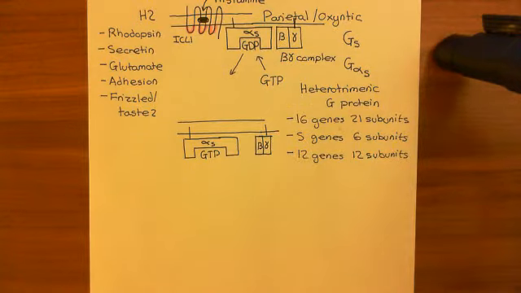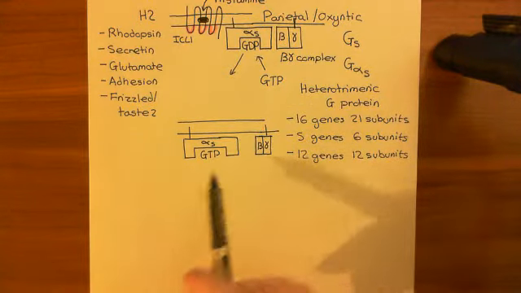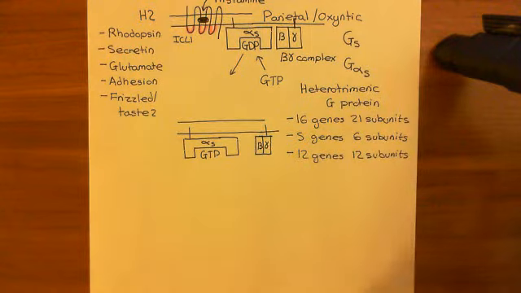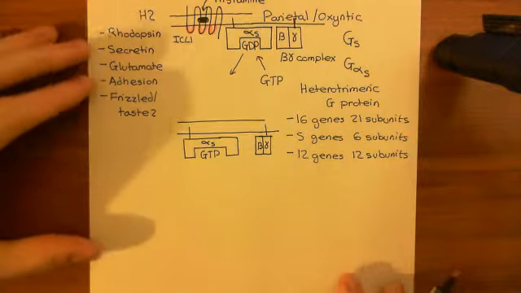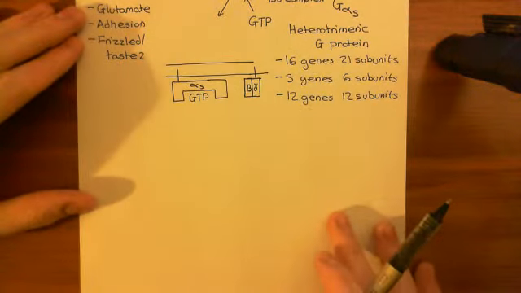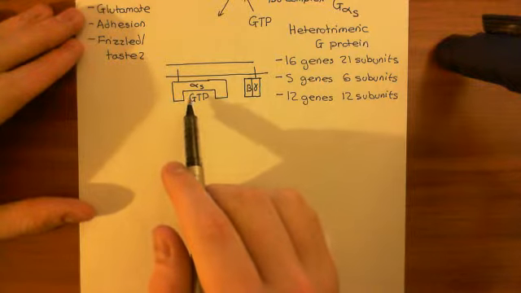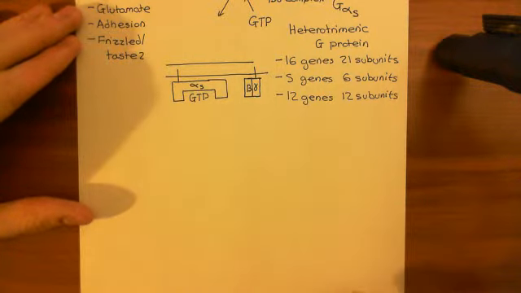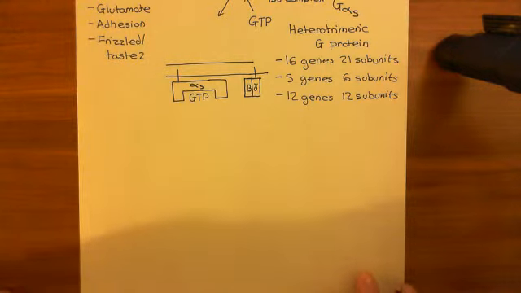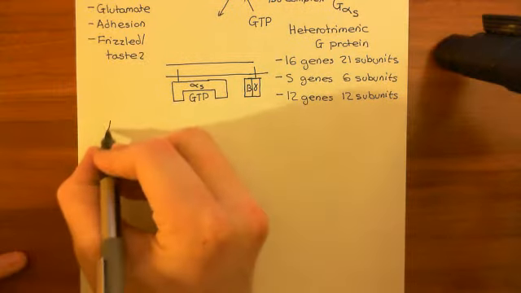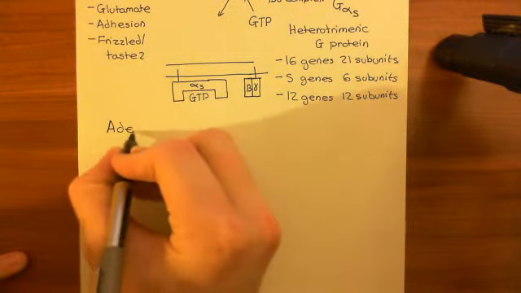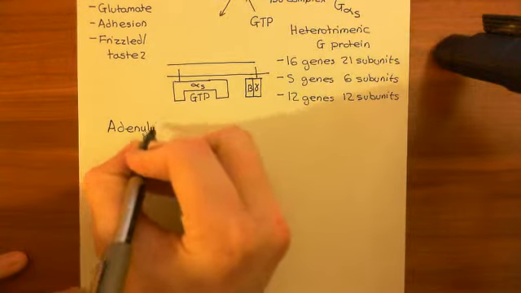So what happens is the alpha S with the GTP bound goes off, it leaves the H2 receptor, and so does the beta gamma complex. Both of them will have downstream targets, but the important one as far as we're concerned is the alpha S GTP subunit. This is going to go and interact with enzymes which are in the membrane of the parietal cells, known as adenylyl cyclases. So it's going to go and activate adenylyl cyclase enzymes.